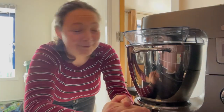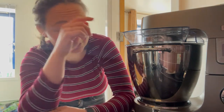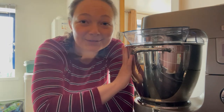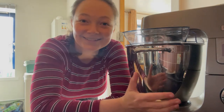So it's been about a week that I've had my Kenwood. I've used most of its functions. I've used it mainly for making dough, so I've used the weighing and the proving function. I've yet to make cake, but I'm sure that'll come soon. I've used the liquidizer, I've used my food processor, and so far I'm really happy with everything. It seems to be working, so that's a good sign.